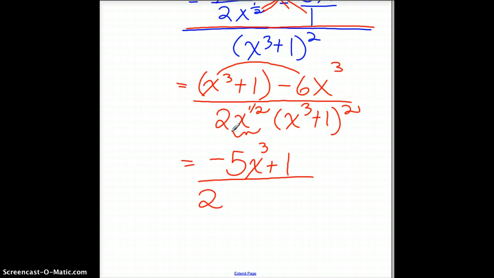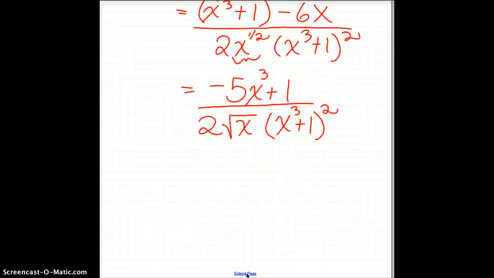I'm not sure if the back of the book leaves that or if they go square root x. It's pretty inconsistent back there, so you would have to look. I honestly don't care whether you leave it x to the 1/2 or square root x. I know they always say don't leave any radicals in the denominator, but in calculus, that's just fine. You do not need to rationalize that down there. So this is my final answer, and again, you might have some variations on that theme that are perfectly acceptable.